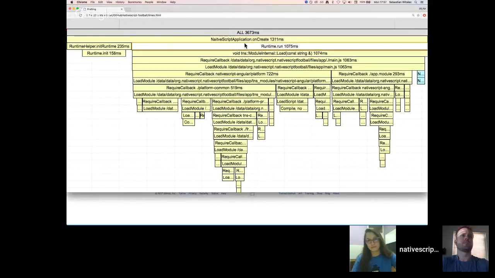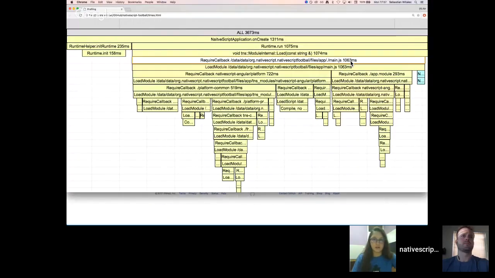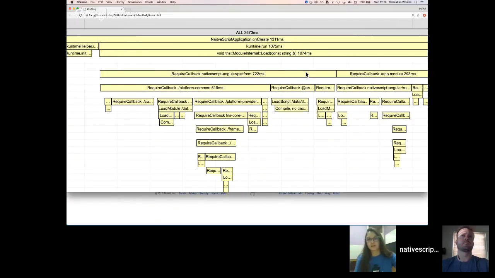Okay, so basically it takes a second to bootstrap the app, right? Yep, and this require contains all of the other requires. Like inside we require the NativeScript Angular platform, as you can see, that takes 700 milliseconds. And this one requires TNS core modules because they're inside NativeScript Angular. And of course, the second required callback is app module. Yep, this one. That's basically your application code. So it takes 300 milliseconds to fetch, parse, and execute your application code. All right, so that's where we're pretty much loading my leagues table and the tables components, right? Yep, that's right. So if you zoom out a little bit, we can move on to the next part.